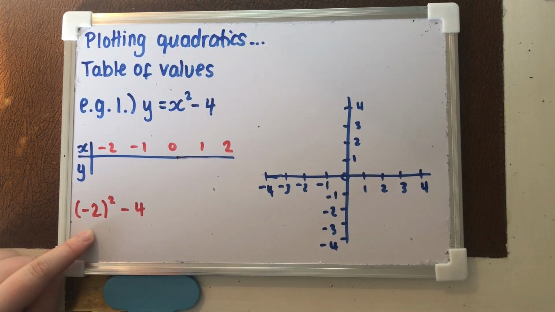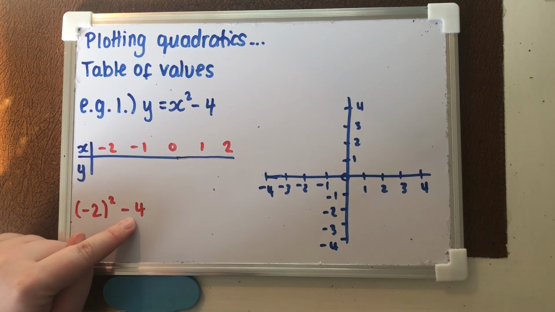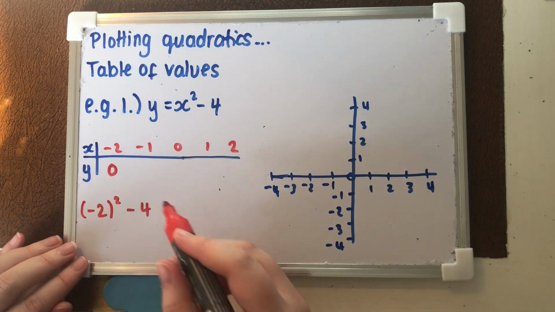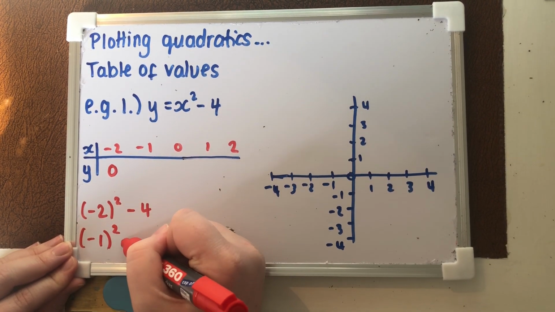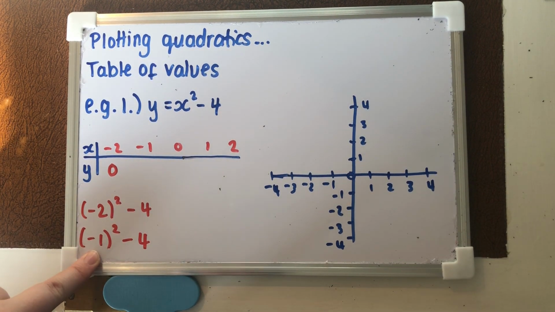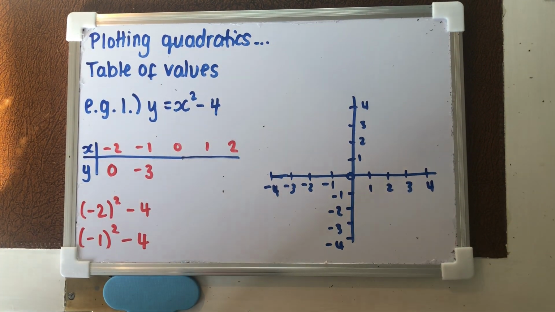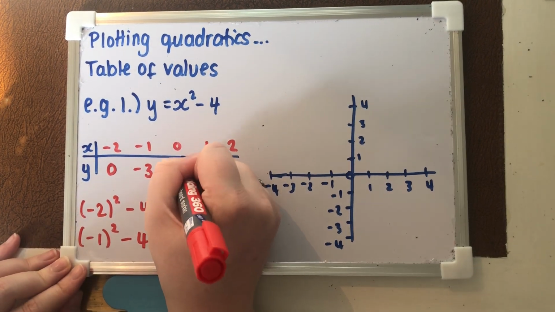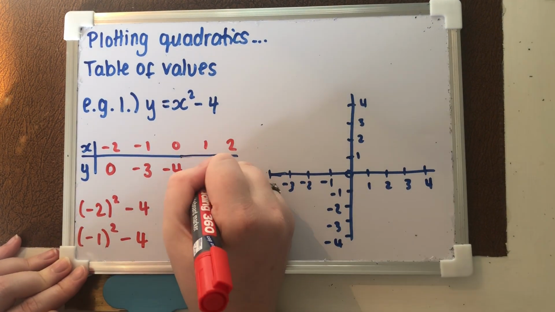So I'm going to do it in my head to start off with. So -2 squared would give us +4. +4 minus 4 would give us 0. Okay, again, I'll do the next one. I'll write it down, but then the rest we'll do in our heads. So -1 squared, and then we subtract 4 from it. So -1 squared is +1. +1 take away 4 would be -3. Cool, then we put 0 in. So 0 squared is just 0. 0 subtract 4 is -4. 1 squared is 1, take away 4 is -3.